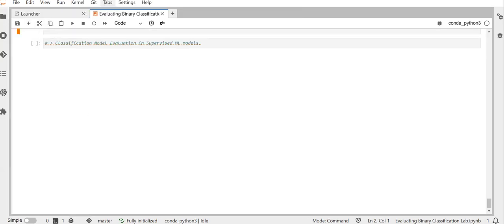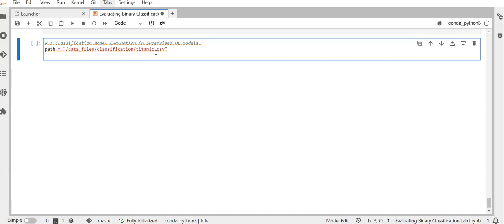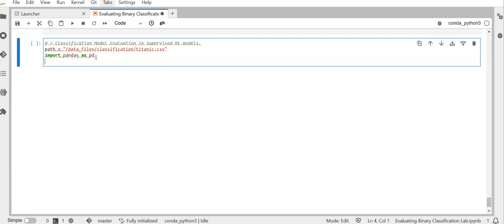Now I want to use the path to load that data set. So I'm taking a variable with the name path, and within double quotes I'm storing the path. Since this is a CSV file, in order to load CSV files, you need to import pandas. I'm using the pandas library from Python to read this CSV file. I'm importing pandas as pd, so whenever I require pandas, I'm using this shortcut, pd.